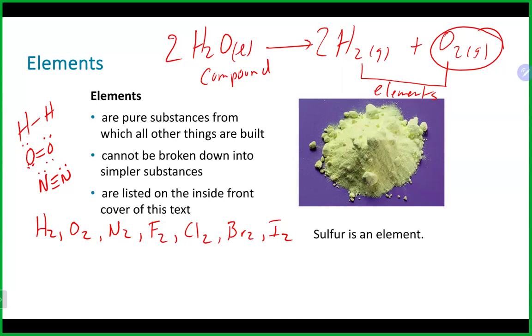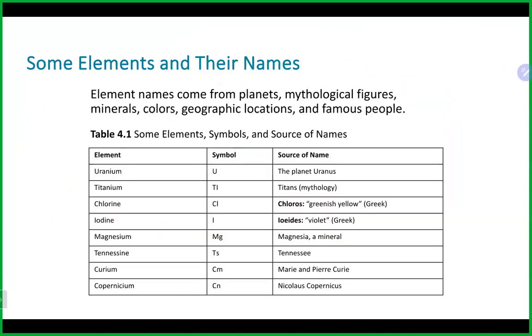Now, as I mentioned, you could break compounds into elements, but that is as far as you could go. You can't break it apart any further than elements. And that's your basic unit there. So here are some of the symbols for some elements. You can see the combination there of either a one-letter symbol, which is capitalized, or a two-letter symbol where the first letter is capitalized and the second one is not.